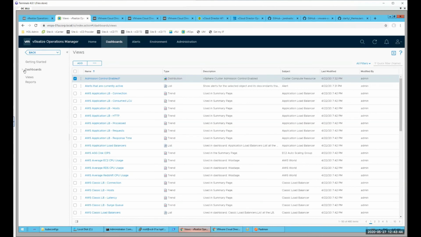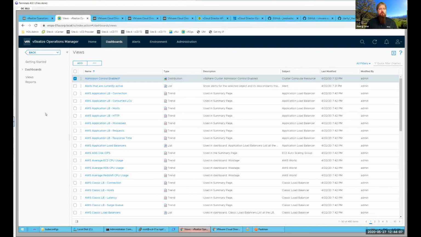That's something that we are adding on the roadmap too. Just like you can customize dashboards and expose custom dashboards to your tenants, in future releases you will be able to create custom report templates and decide which of those report templates should be visible to your tenants as well. So that's something upcoming.